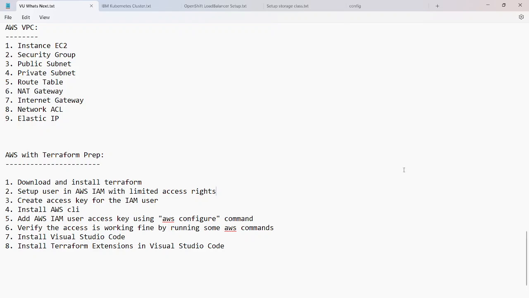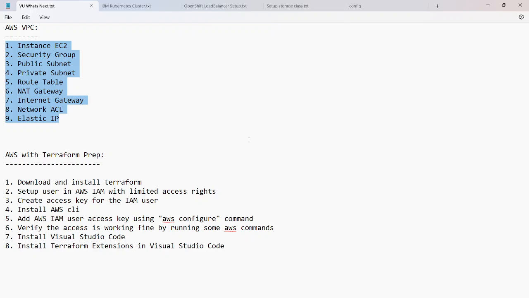This is the third session of AWS DevOps. In the previous two sessions, we did the deployment of VPC and different components by using the AWS console. But in professional life, it is not recommended to use the direct web console to perform all these activities. In professional life, we must use some infrastructure as code, just like Terraform.